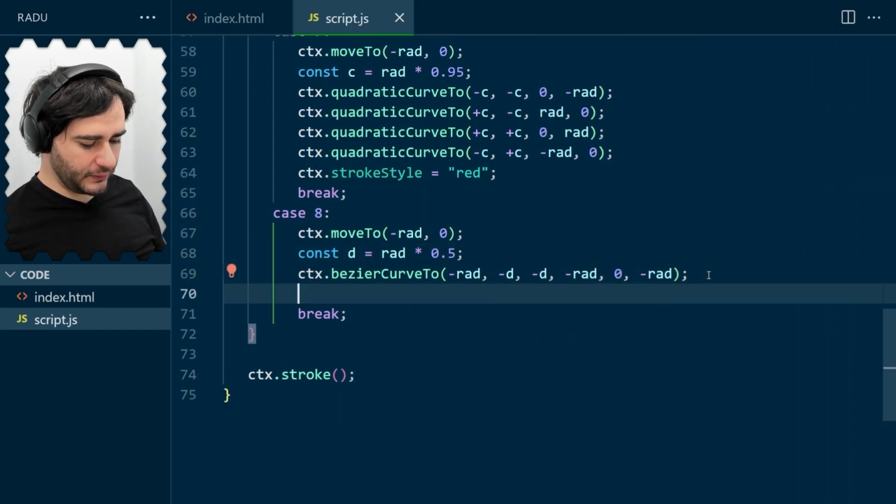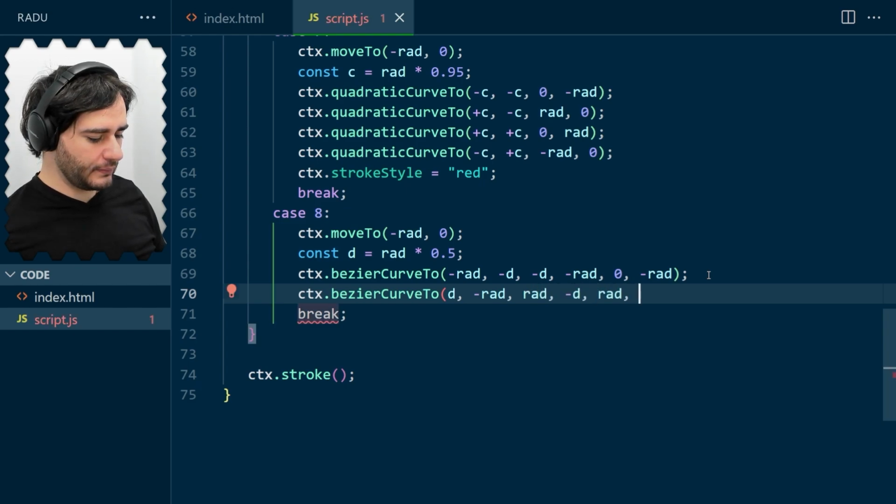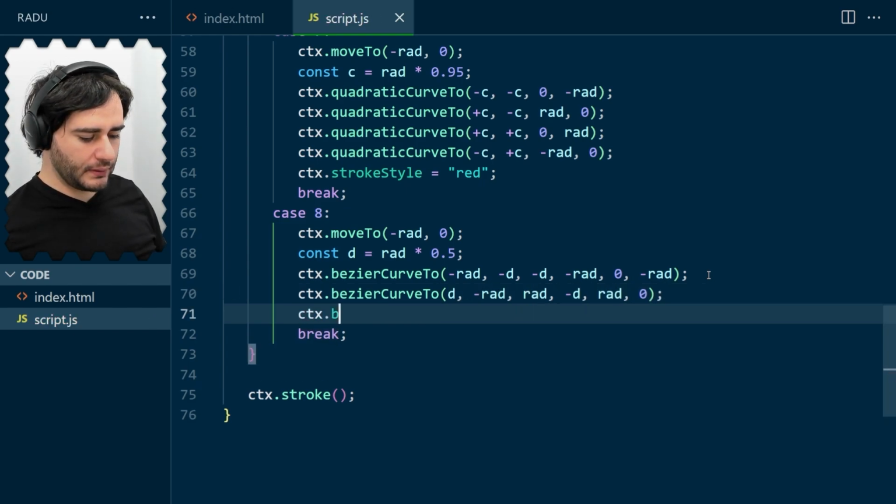So again, I'm going to do the same thing, but somehow reflecting on the right. And then at the bottom.